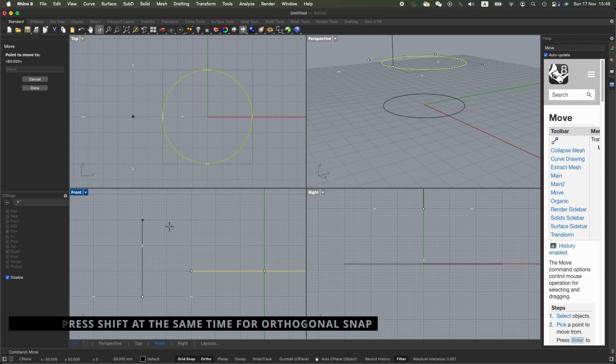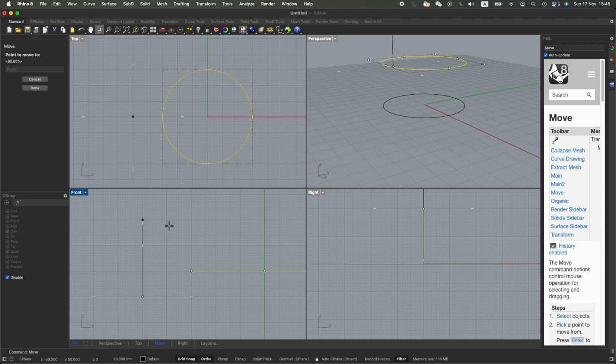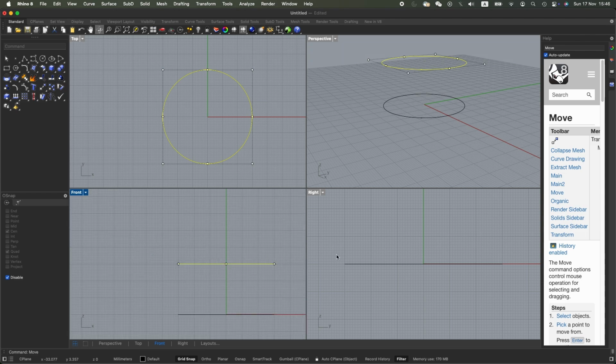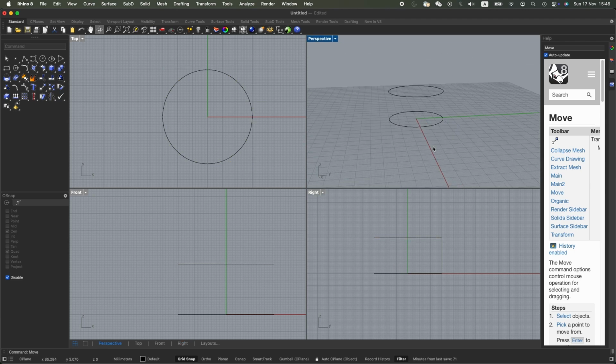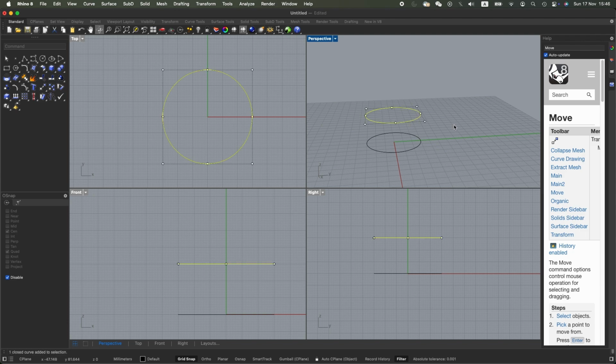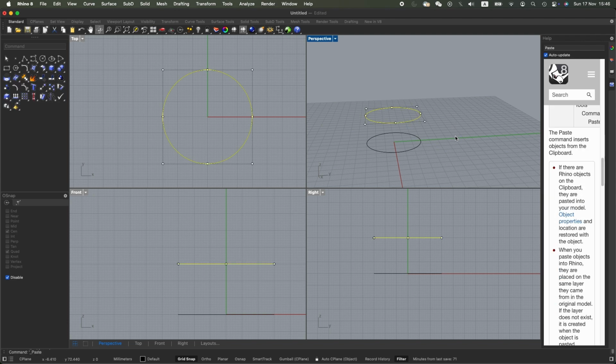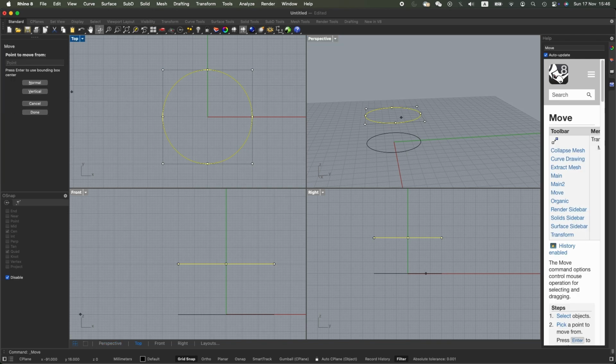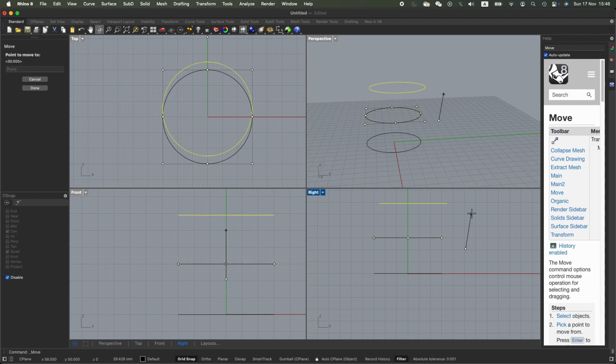And now you can click on any point, it will be vertical there, so click, and now the new circle you can see in the perspective view, and if you zoom out in the front view, we can see two, and in the right view we can see two circles, same as in the perspective. And we can repeat exactly what we did with this circle. So Command C, Command V, and then move. For the command move, you can just type M, enter, and it will automatically use move. And you can click on any point here, and maybe 30 again, Shift, and straight up.